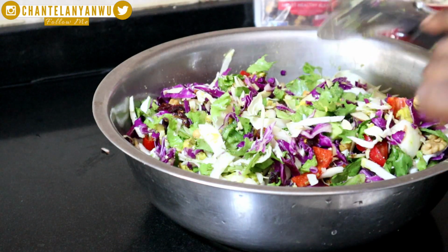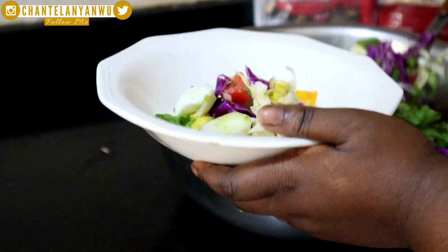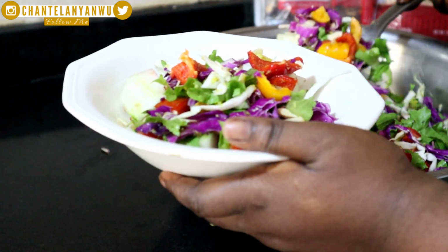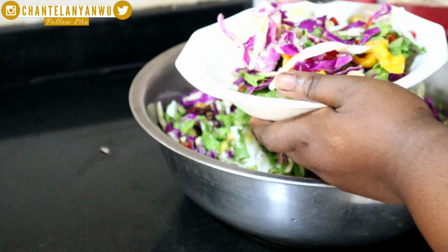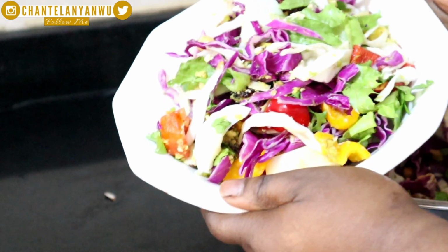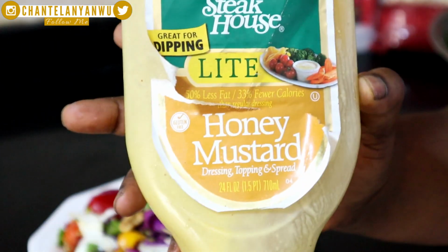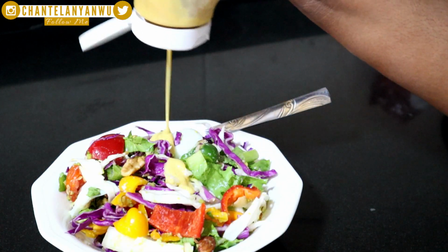I decided to have a taste, actually. With my salad, in my house we don't mix the salad and keep it, so everybody just takes as they want, and then you can put your preferred dressing on top of it, which is what I'm going to be doing in a moment. So yeah, this is my plate, see how it looks. For my dressing I used a mix of ranch, this is the steakhouse ranch, and honey mustard light, which is perfect for keto as well.